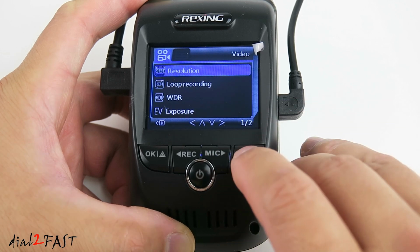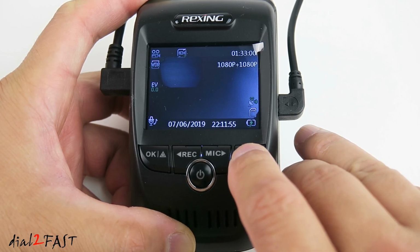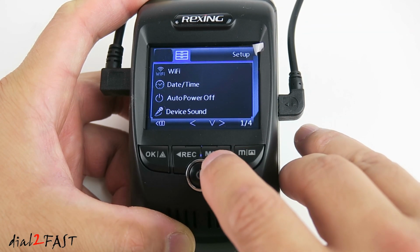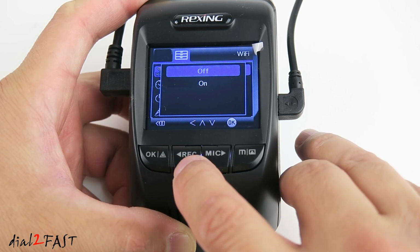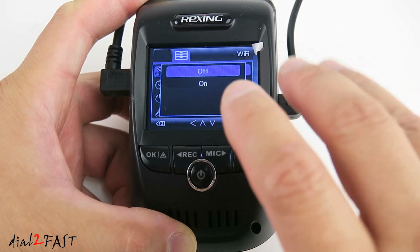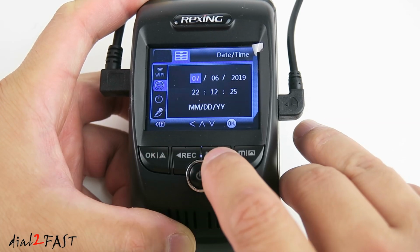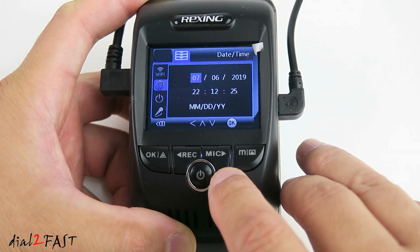Plate number. Now we're back to resolution. Press the menu button to exit. Now you can go into the system setup. Press the menu button twice. There's the system setup. First item, Wi-Fi. By default is off. You can turn it on if you want to use a mobile app to connect to this dashcam. Date and time. Here you can set the date and time. Now with the GPS antenna, it will automatically set the date and time for you.